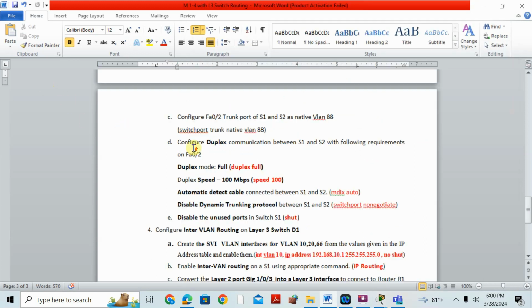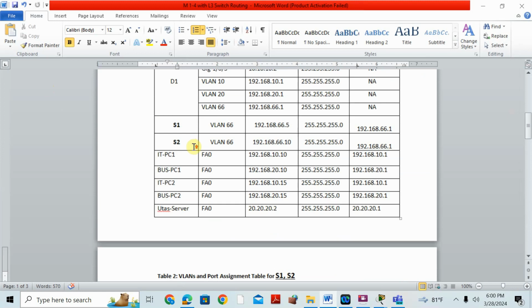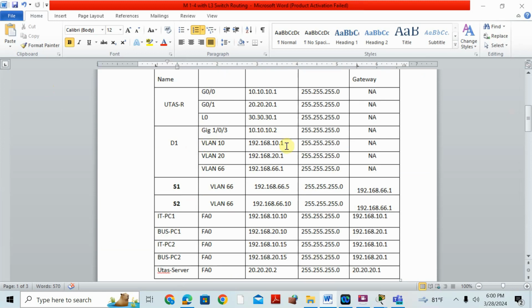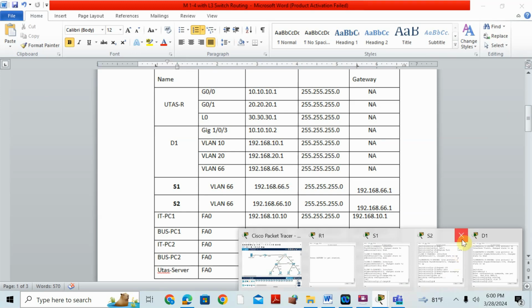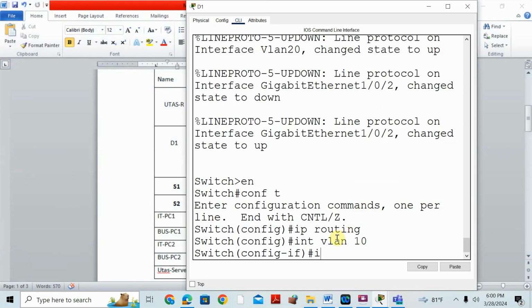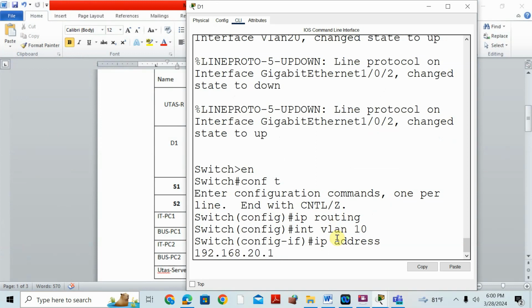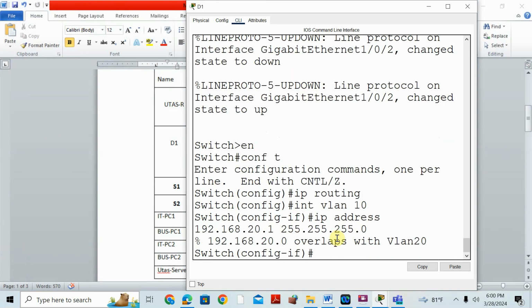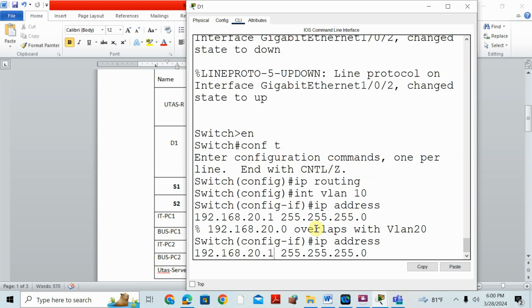What's the IP address of the VLAN 10 interface? 192.168.10.1. For 20 and 66, everything is there. So IP address 192.168.20.1, 255.255.255.0. Okay, that's for VLAN 20.